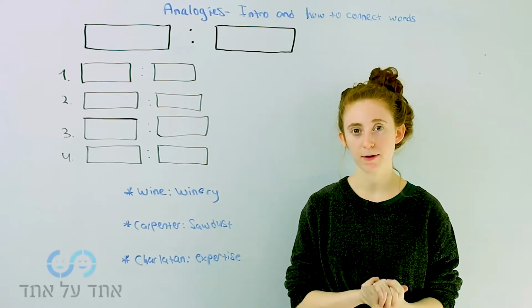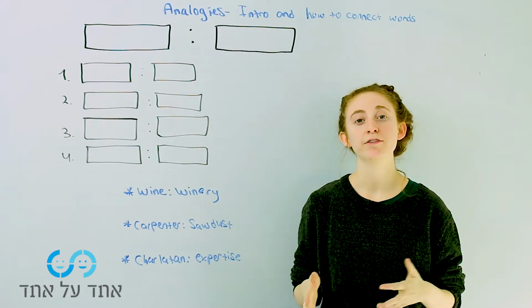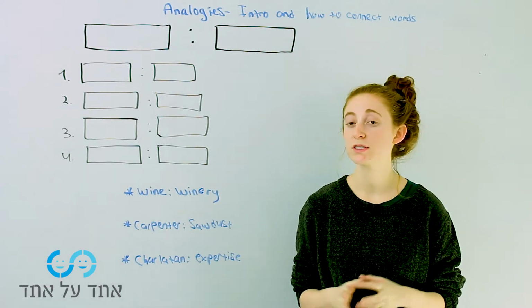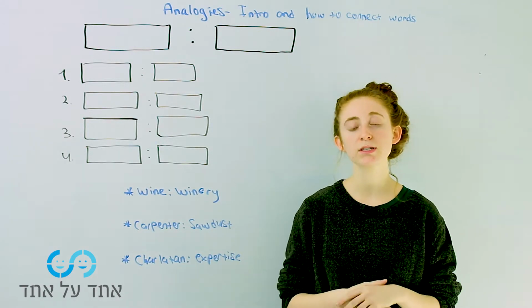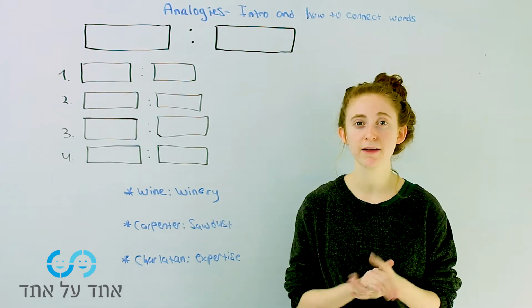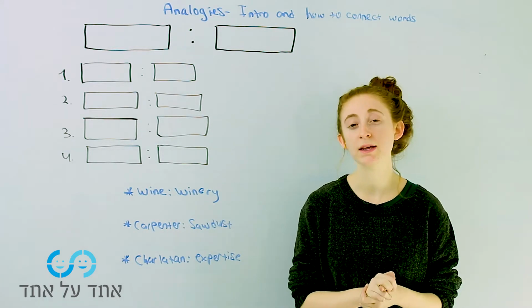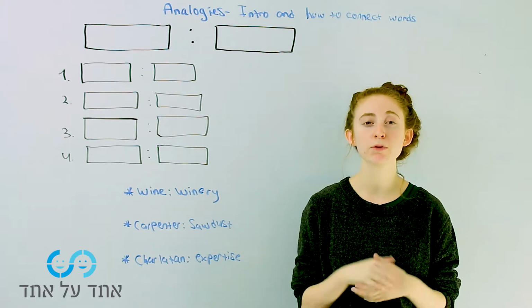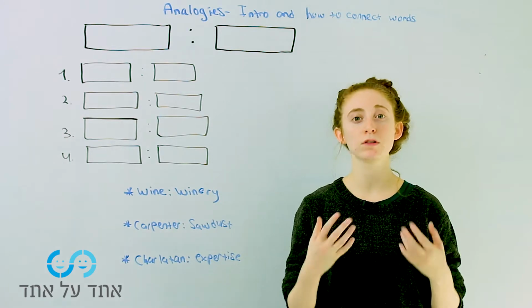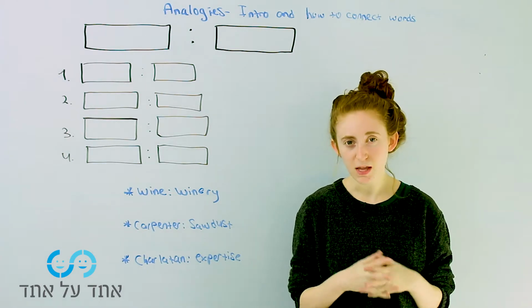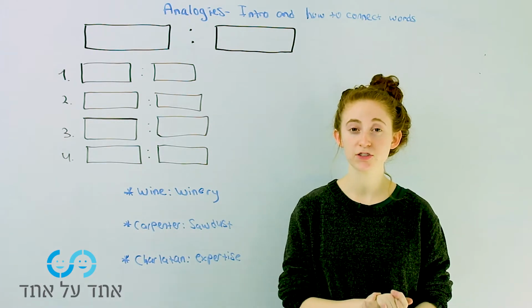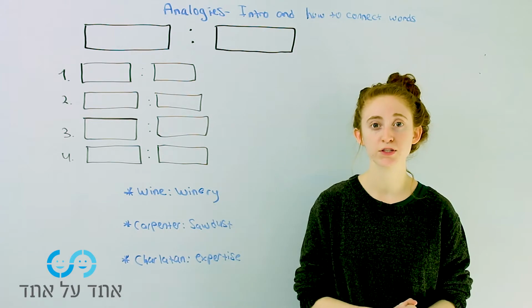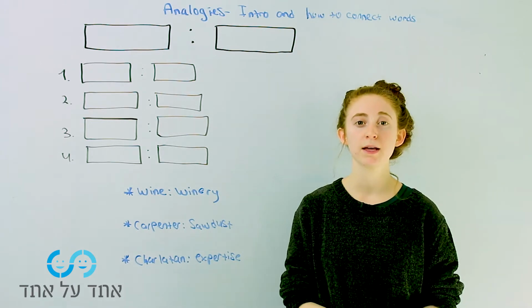So now we're going to be talking about analogies. Analogies is a fairly important part of our verbal section, so it'll always be the first 5 or 6 questions. And it tests a very specific type of ability that if we get good at, allows us to solve in a relatively small amount of time, which gives us time for the more larger and more complicated questions in the verbal section. So it's important to be good at them. It's important to practice them a lot. It's important to be good at them.